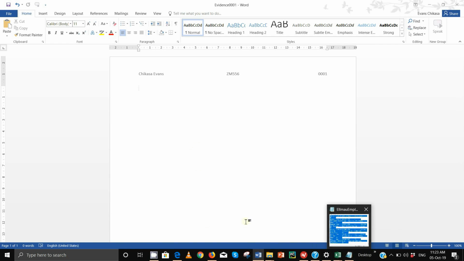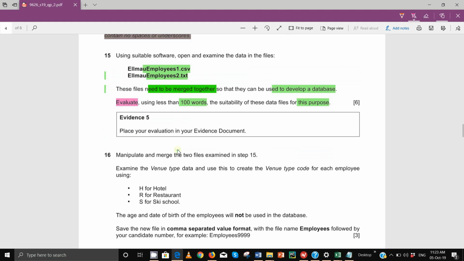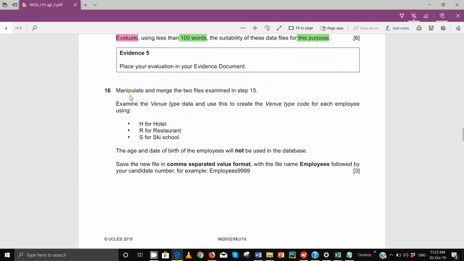So now step number 16 says manipulate and merge the two files examined in step 15. The key term again is manipulate. In other words, do what is necessary to be able to merge these files together.